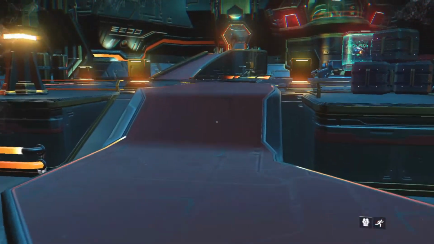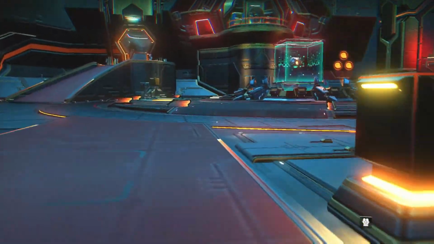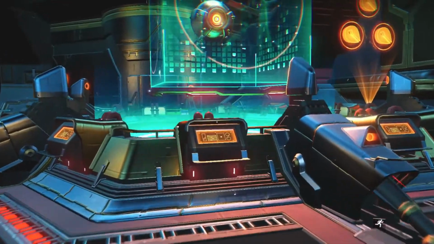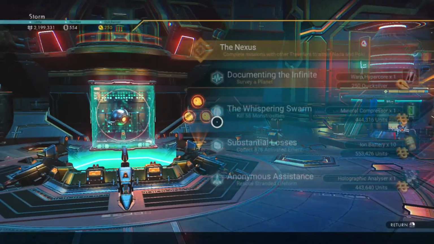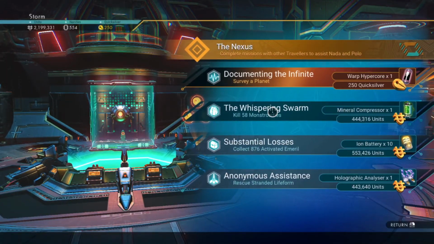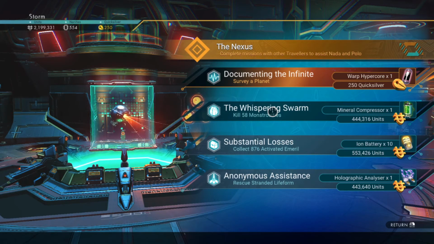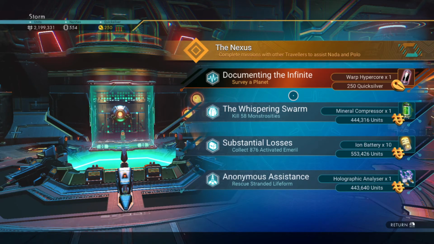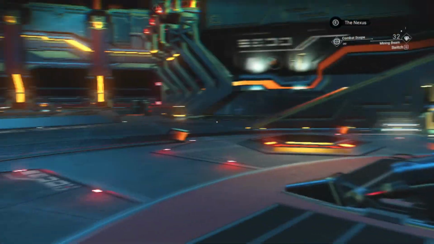Here we go. An expedition. I'm on this thing because I want to get another mission from it and see what it gives us here. Let's see what it says. Survey a planet. Okay, maybe we could do that one. Nah, let's not do that one.